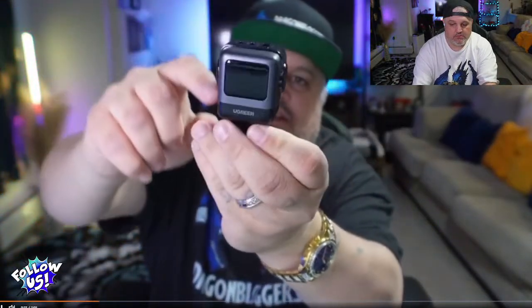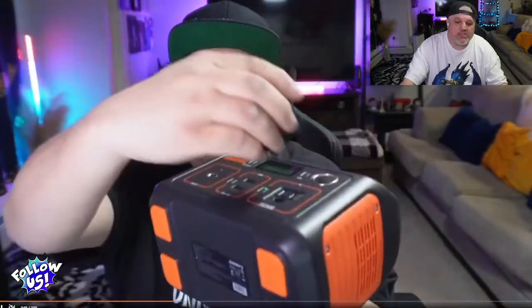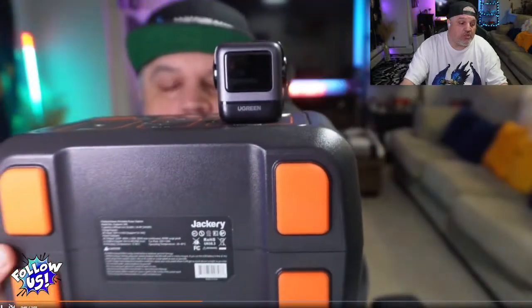Now, he does have some cute little feet and, of course, has this nice little headband all the way around. Now, this is, of course, a multi-port connection, so you have that USB-A and two USB-C ports. It is a 65-watt port, but how do you plug it in and use it? Well, the cool part is the feet come off, and there is your wall plug. Now, guys, 65 watts through a single USB-C port. It does have three plugs, though. If you use more than one port, you are going to divide that power up.